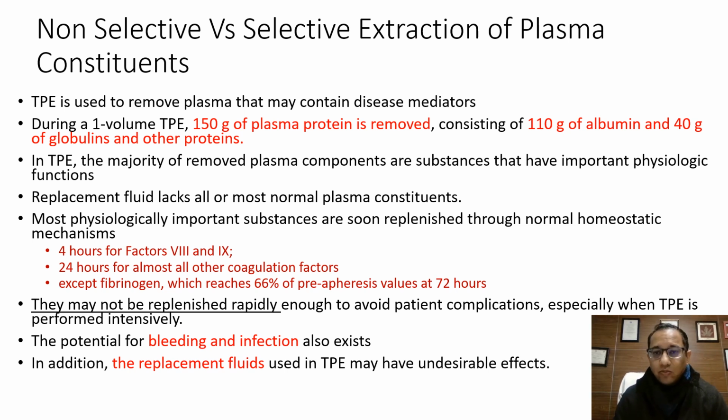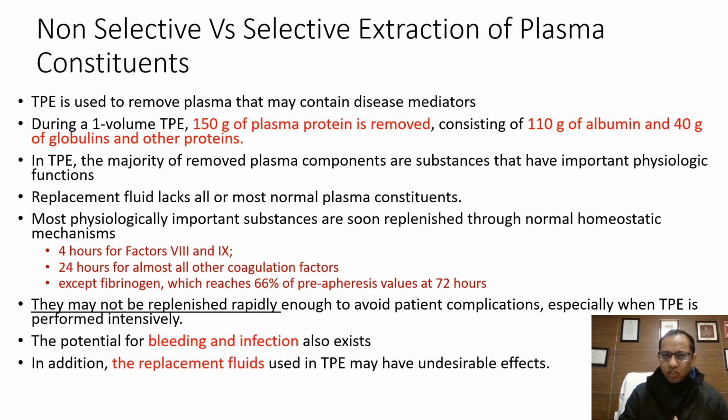So majority of these plasma components are involved in the physiological functions. So when it goes, obviously your physiological function suffers, and this replacement fluid that we do or give, it does not have all the normal plasma constituents. So everything has a side effect. If you're doing a plasma exchange, obviously some normal stuff is also removed. So all of this is replenished.